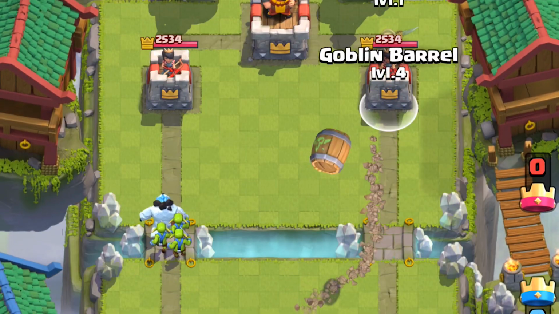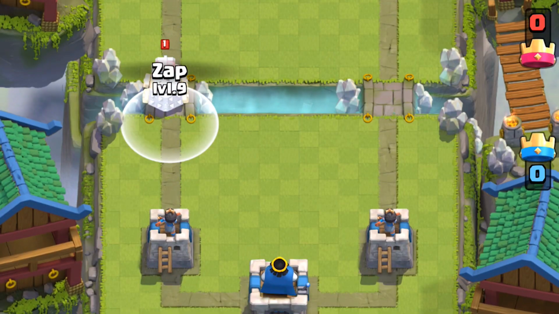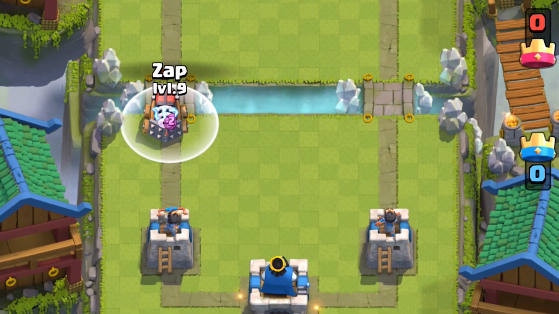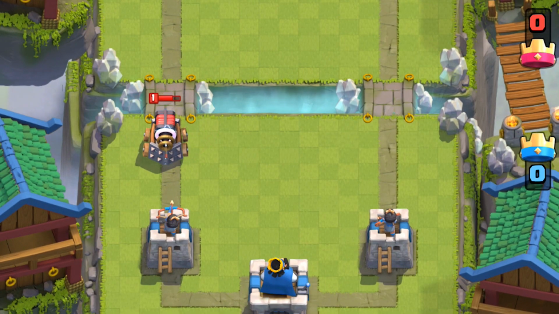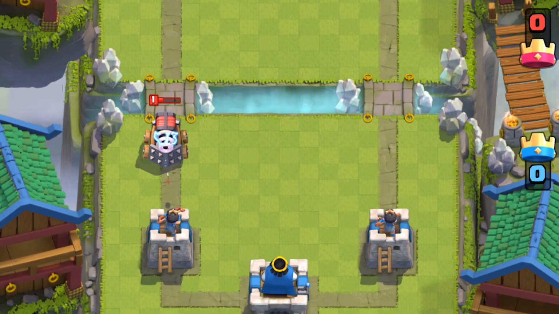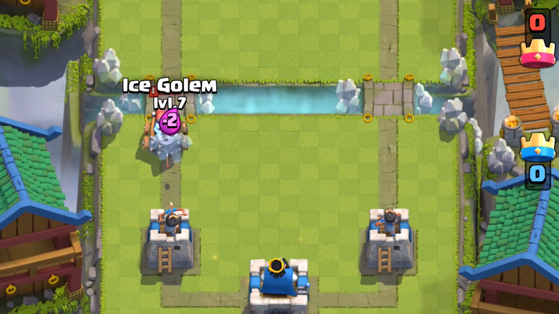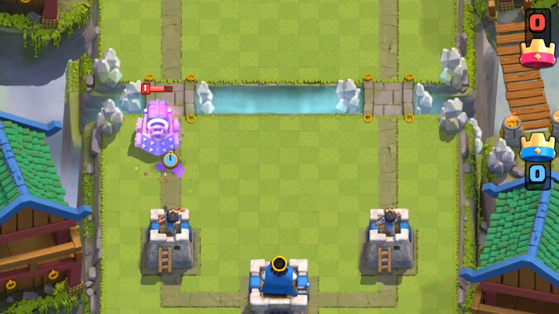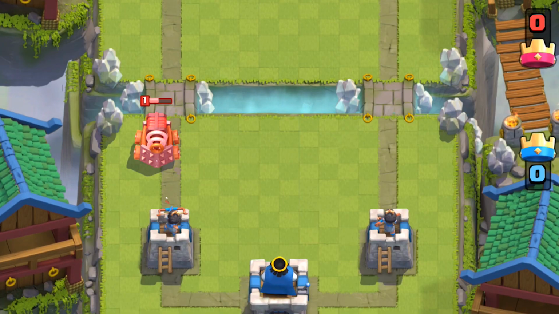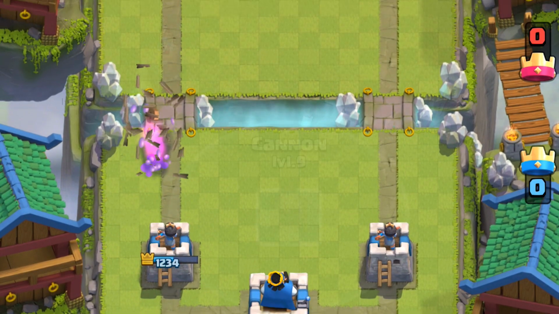With its low cost, it's very easy to split push. When facing a Sparky, Zap can reset Sparky's attack and stun her for half a second. This prevents her from reaching another full charge for 5.5 seconds. If you don't have Zap, the Ice Golem can absorb a Sparky attack, force her to knock back, then slow her for 3 seconds. This prevents her from reaching a full charge for 6 seconds.